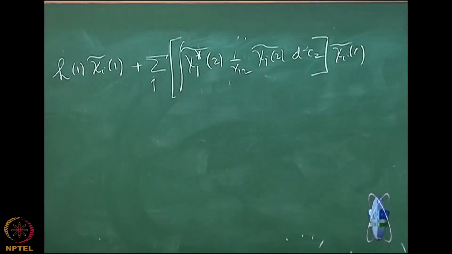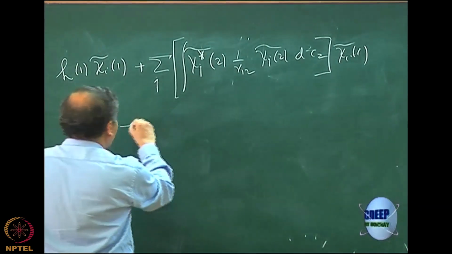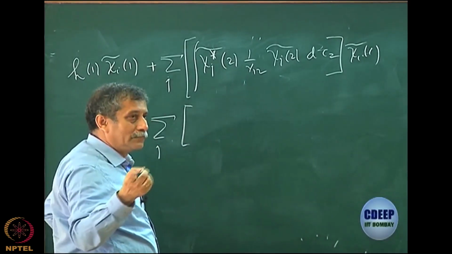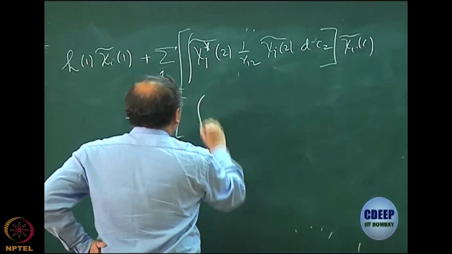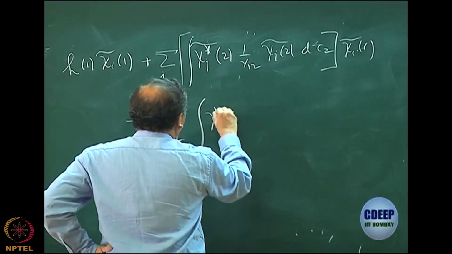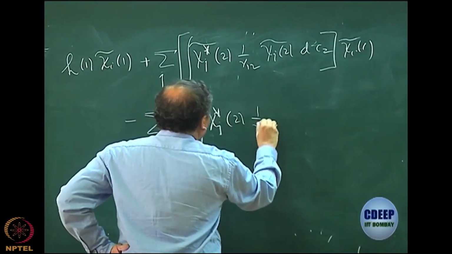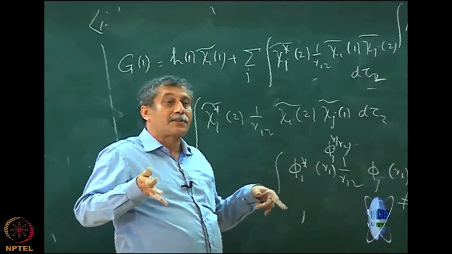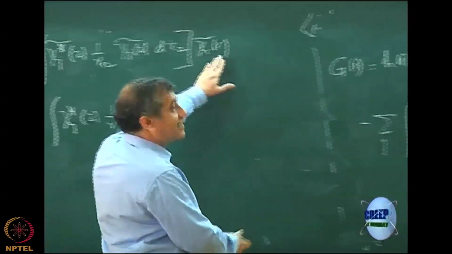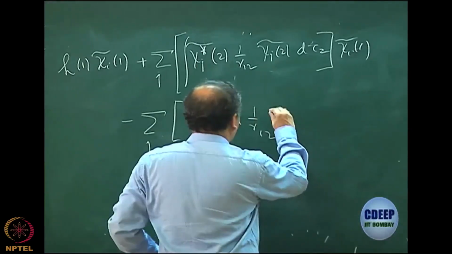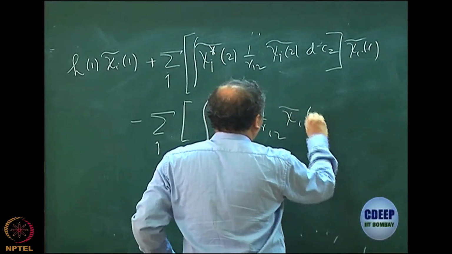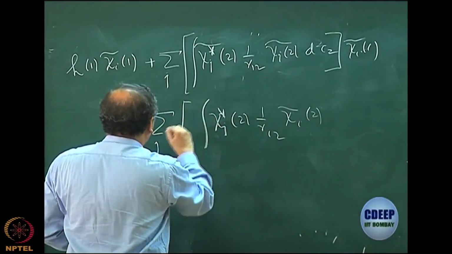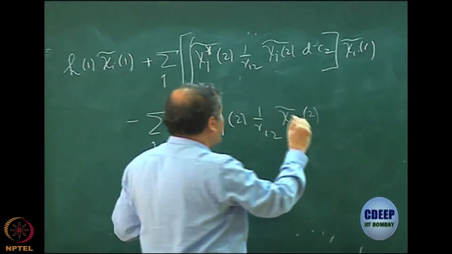Okay? Then the next part, which is sum over j. Now the problem will come. Chi star 2, 1 by R12. Now the integral over 2 explicitly consists of chi I 2. I can't write chi I on this side. So it has to be actually chi I tilde 2. And neither can I write j outside because the sum is over j. So everything has to be done together.